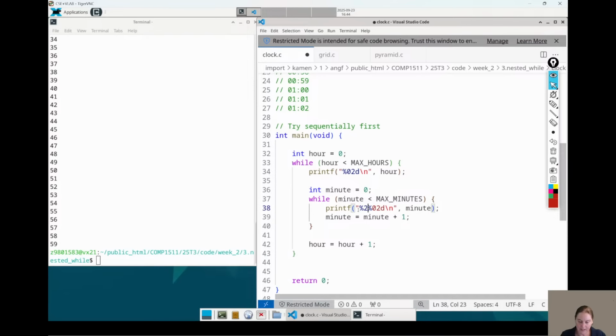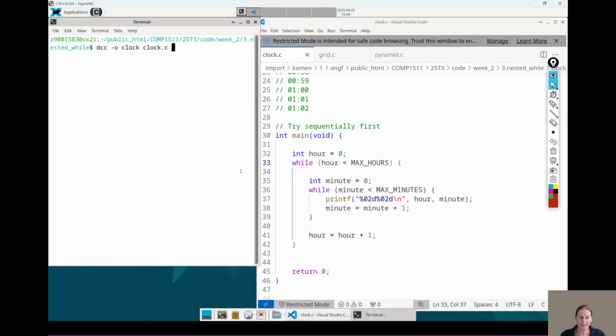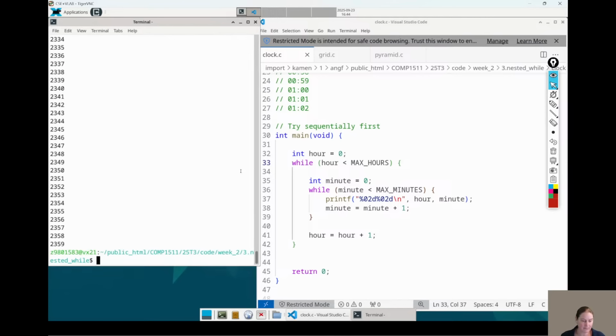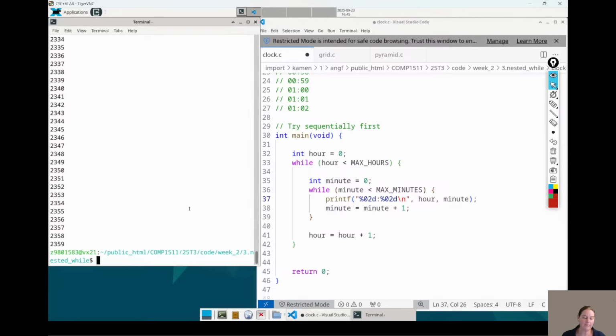So I'm going to move this into here. We're going to print the hour, then the minute. Let's try it, and this is what we call nested loops. Let's just put a colon character in here so it looks more like a clock. Yay! It's not printing it out in the right time frame, but this is printing out all the hours with all the possible minutes that a clock would go through.